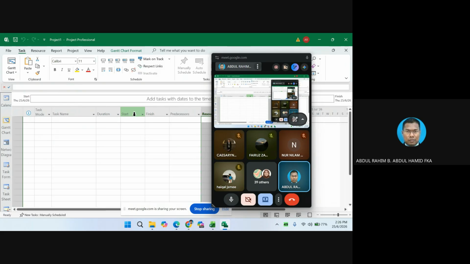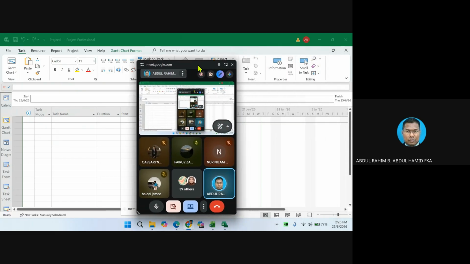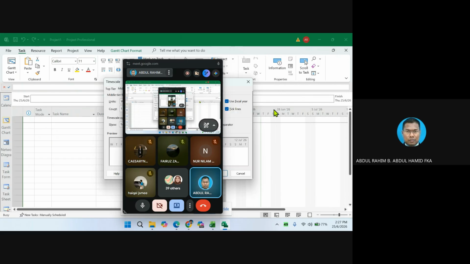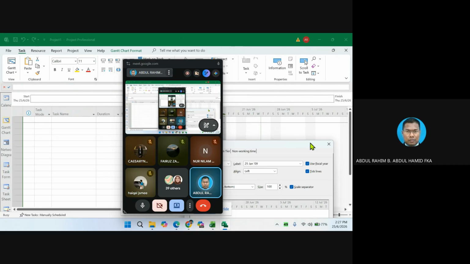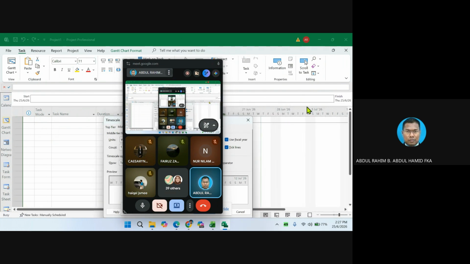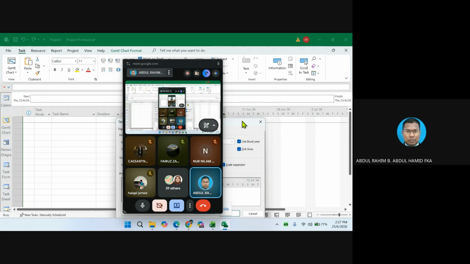On the right hand side here is what we call the Gantt chart area. This is the Gantt chart area. You notice on the top here, this is what we call the time scale, which you can change: the top tier, middle tier, bottom tier. You can change this into whatever you like.